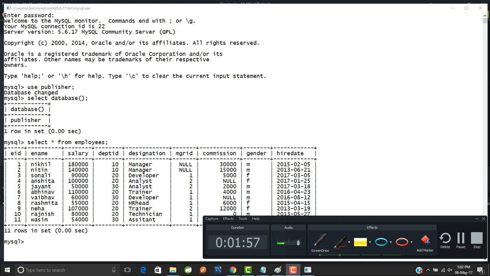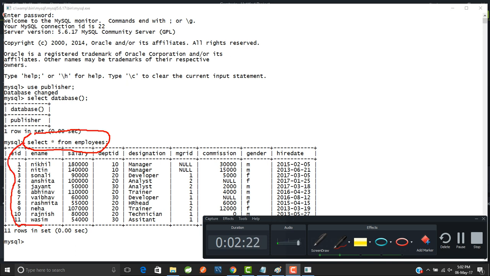Here is the query: select star from employees. And this is the whole result set that has been returned by this query.